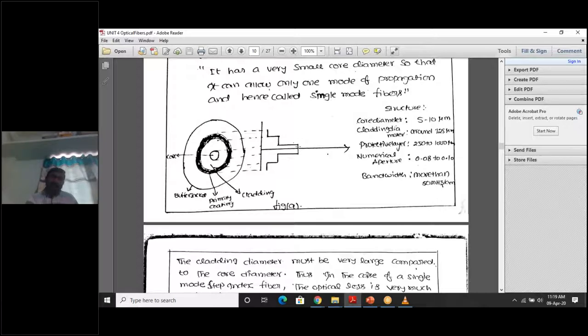You see, the refractive index of core is high. On the x-axis, this is the highest value. This is the lowest value compared to this value, so the refractive index of cladding is less than the core. If you take air, it is still a lesser value. So the refractive index of core, cladding, and air varies step by step. Hence, it is called a step index optical fiber.